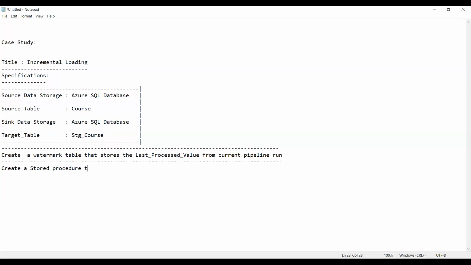Create a stored procedure that updates the last processed value from the current pipeline run.